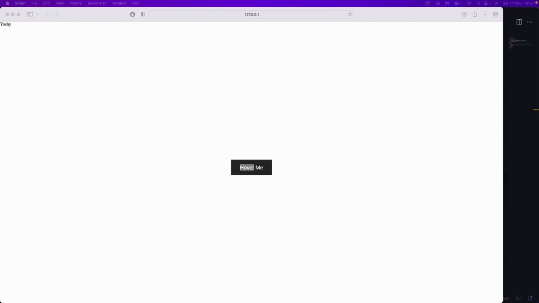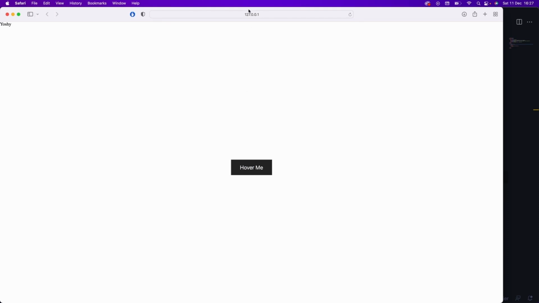Okay, now probably one of the most popular ways that you're going to see animations used out there on the internet, and the simplest ways to add animations to your website, is just toggling classes with JavaScript. So I'm going to give you a little example here. Let's say this hover button is going to act kind of like a menu.